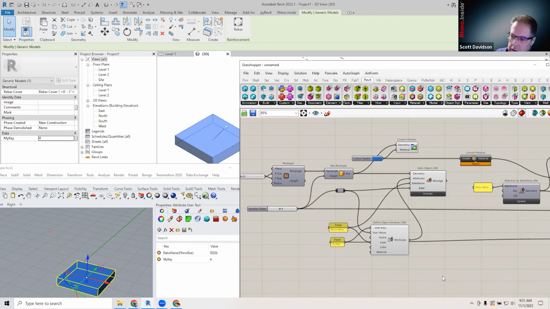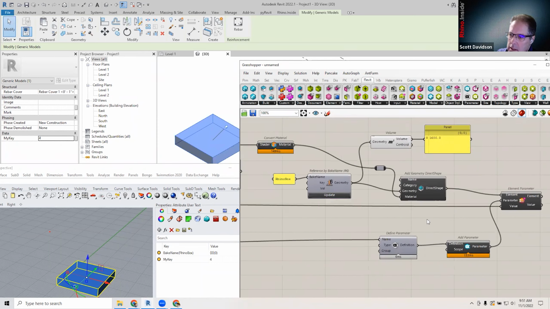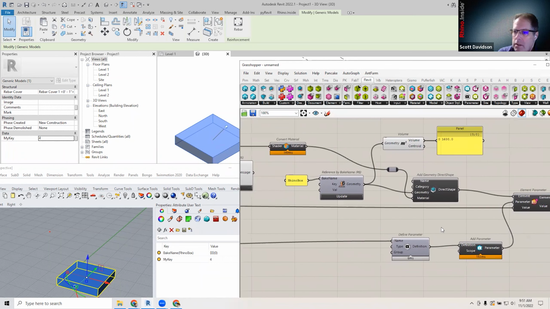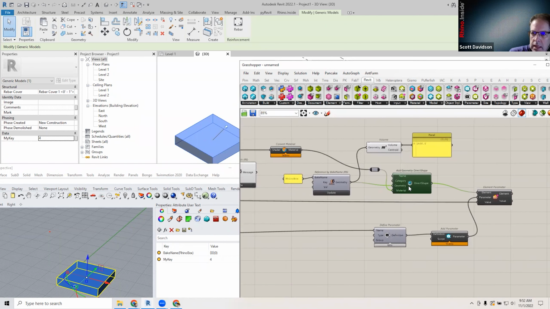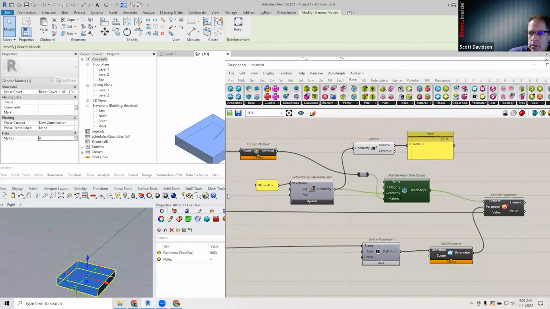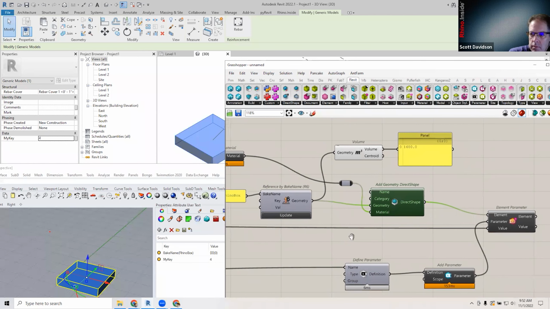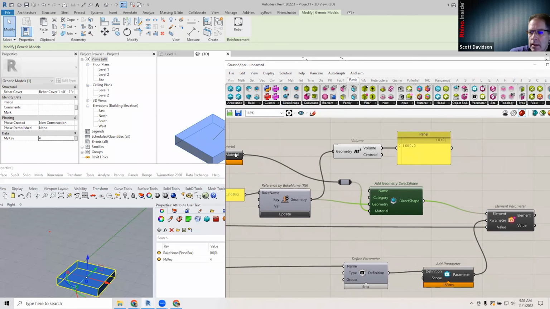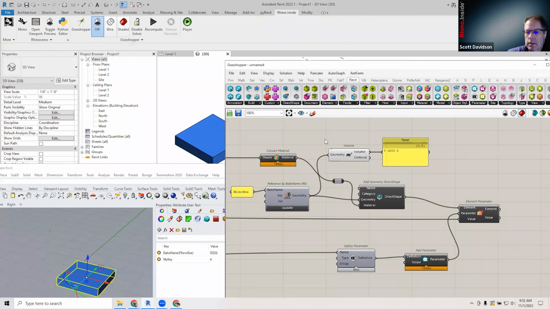Now, if Jeffy pans over a little bit to the second section here, we're actually doing something similar, but we're going to take that box that we created, right? And we're going to create a direct shape, which is a certain type of Revit element. And then we're going to take the text information, which is data, and we're going to add it as a parameter.